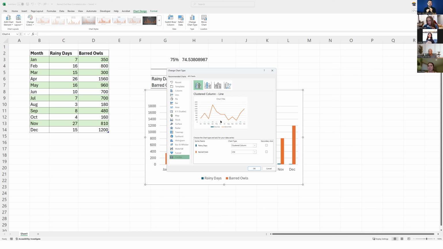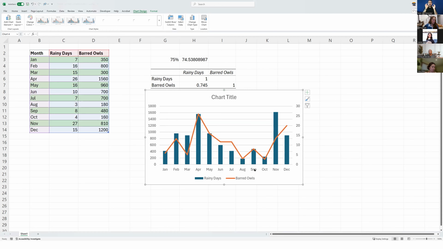When you make a combo chart, you want to designate a secondary axis. Maybe that's confusing. It will make more sense when I click on it. So I've selected rainy days as a column chart and barred owls as the line chart. I'm going to hit OK.